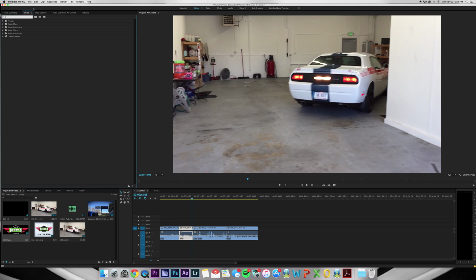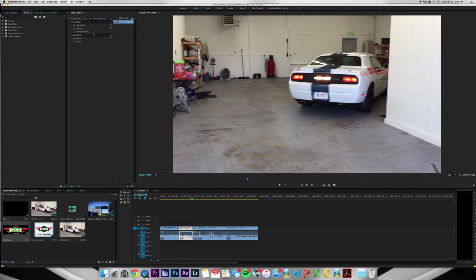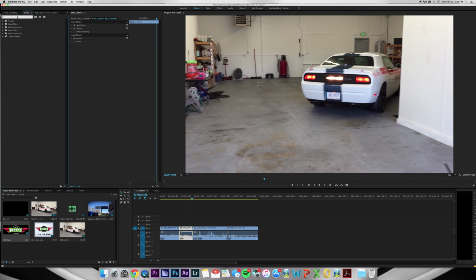If you just go to your effects tab, if it's not up here, it might be down here somewhere. You have to click an arrow to find it. We've talked about this before. I keep my effects here. And I usually keep my effect controls right next to it. In fact, I'm going to drag my effect controls so I can actually see them. So now my effects are here, my effect controls are here. Alright, so I'm going to type in warp. And there's a couple warps. The warp stabilizer effect is here. I'm going to drag that onto my clip.